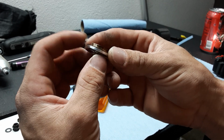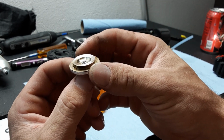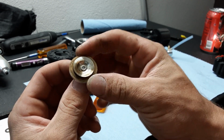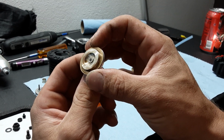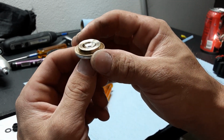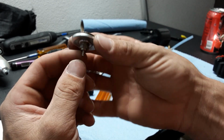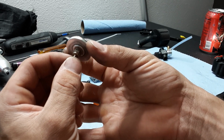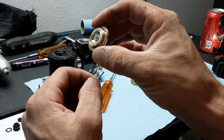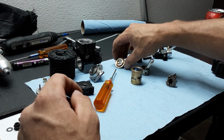It's looking like that plug is inside ever so slightly, so I think that's no good. I haven't run this engine since putting this glow plug in here, so I'm actually kind of glad I'm pulling this apart and seeing that. I'm going to have to add another washer under the glow plug to suck that glow plug down a little bit. It's crazy.